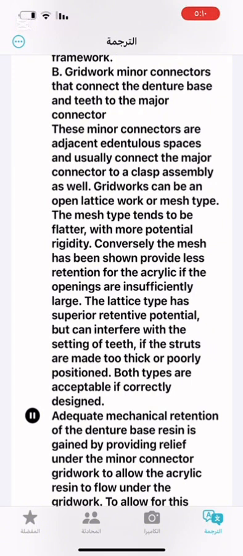Occlusal forces applied to the artificial teeth are transmitted through the base to the underlying ridge tissue if that base is primarily tissue supported. Occlusal forces applied to the artificial teeth are also transferred to abutment teeth through occlusal rests. The minor connectors arising from a rigid major connector make possible this transfer of functional stress throughout the dental arch.